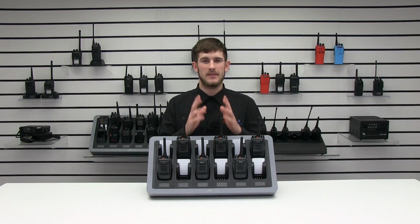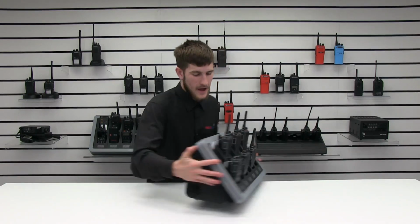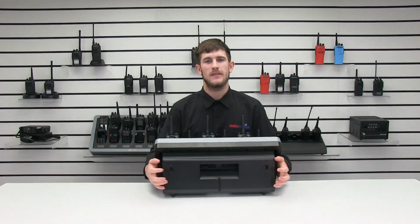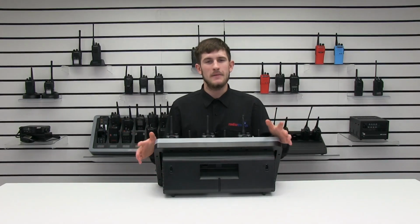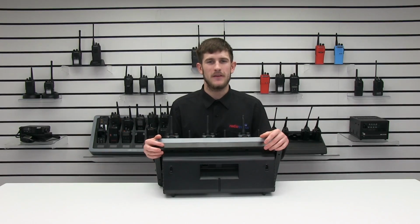The best thing about this charger though is that it can be mounted onto a wall, which is great. As you can see on the back here, we've got 2 holes there and there, which is perfect just to mount onto a wall, and then it won't be in the way on your table or shelf or where it usually would sit. It takes up quite a bit of room, so you've got all that free space available.